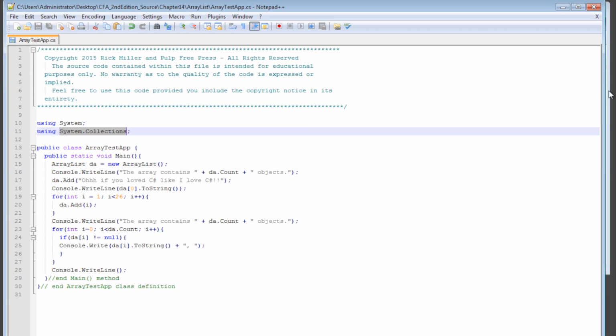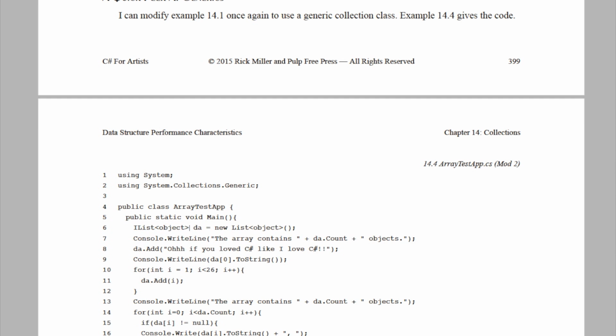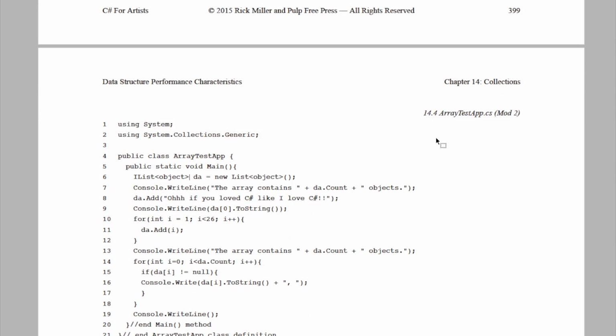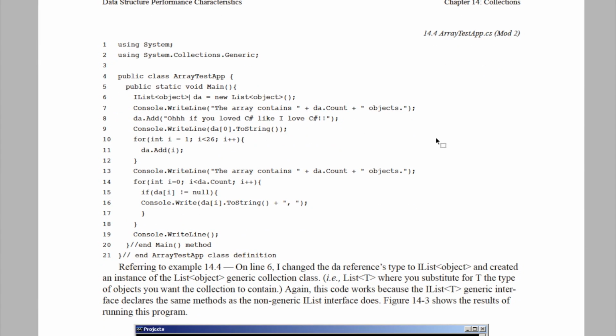Well, to improve upon that, in .NET 2.0, they released the generic collections. So the second mod to this program uses a generic collection. Let's go take a look at that code.